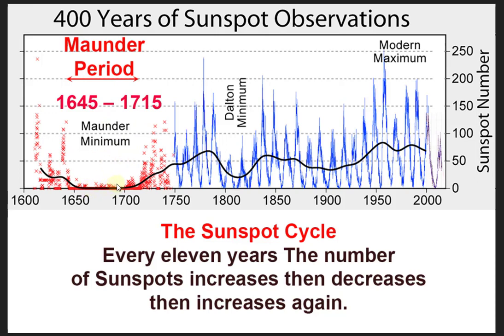During this period, there was hardly any sunspots at all. Up and down here is the number of sunspots. This is 0. This is 250 sunspots a day. So they count the number of sunspots daily, and we get these curves here. You can see every 11 years the number of sunspots goes up, and then goes down again, and then goes up again. And this period from maximum to maximum takes 11 years.